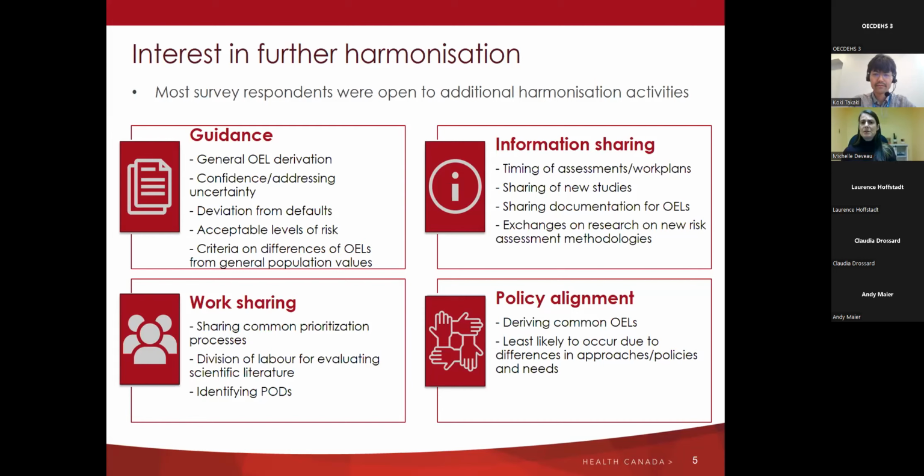The fourth category, which was discussed more from the perspective that it would be more difficult to do or was not necessary to do, was policy alignment. This was discussed from the perspective of deriving common OELs. Some organizations mentioned they weren't necessarily interested in deriving a common value in the end. And also that there would be a lot of challenges in doing that because of the differences in approaches and needs from different organizations.